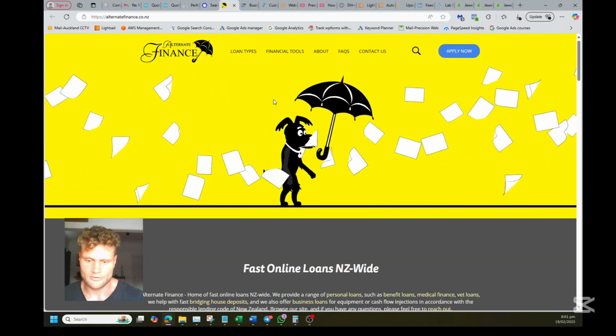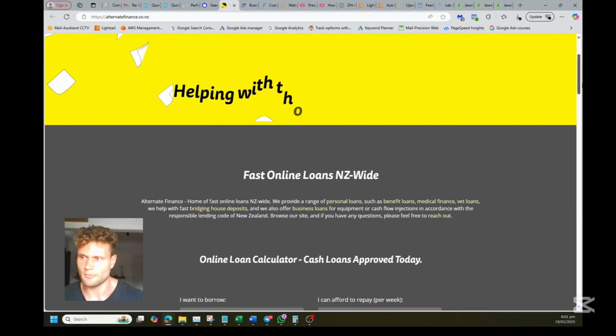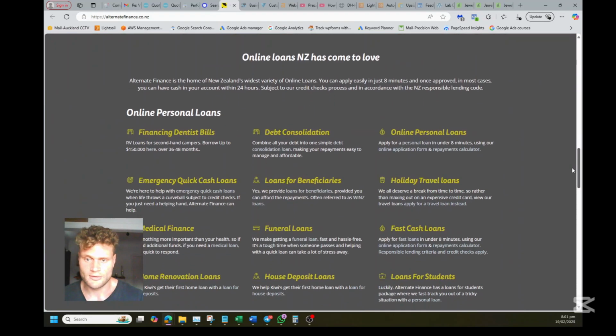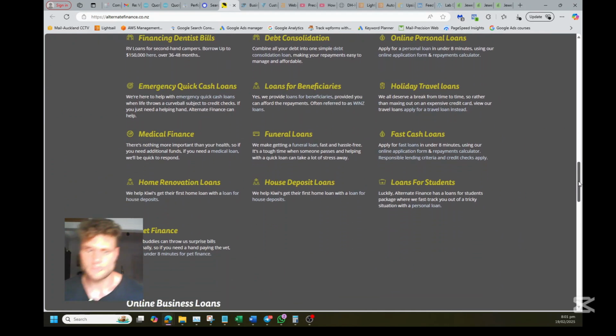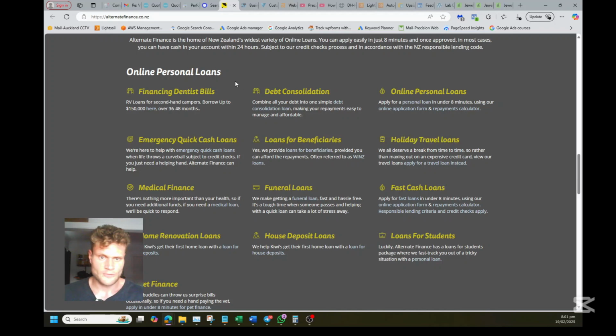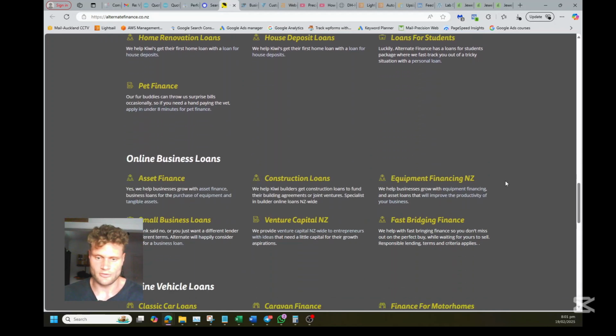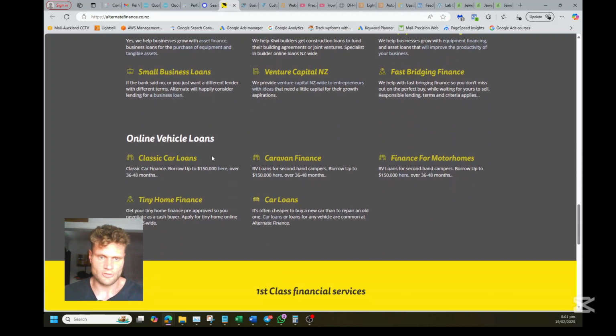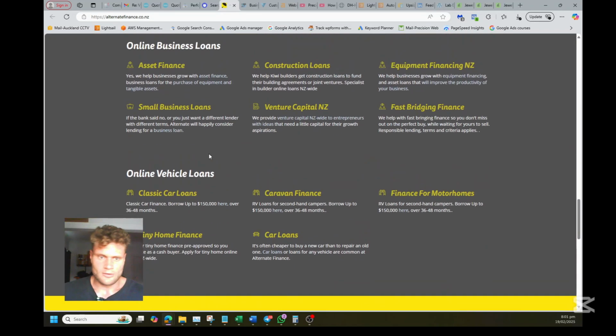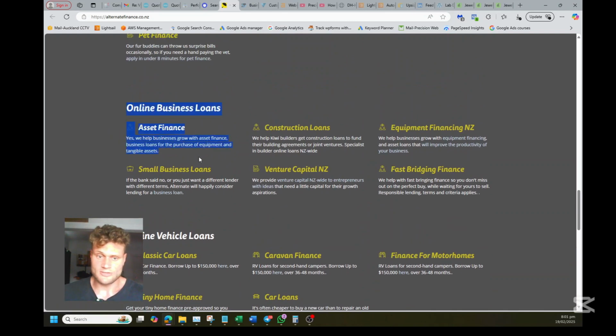Let's see. Alternate Finance. Obviously, it's a financial site. How can we put a link here? Well, you just link security to finance somehow. Online personal loans. So for example, maybe you can write something like loans and insurance are going to be slightly cheaper if you have cameras. Business loans, yeah, same thing. Oh, asset finance. We've actually financed a few businesses, well, through our finance partner, to buy camera systems. So I could write an article about how worthwhile it is to use asset finance for security systems.